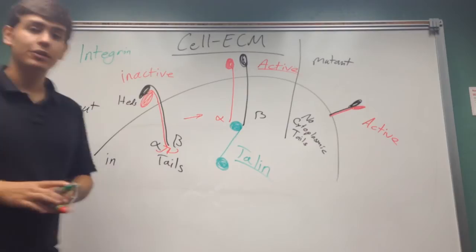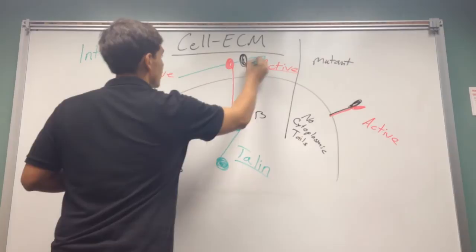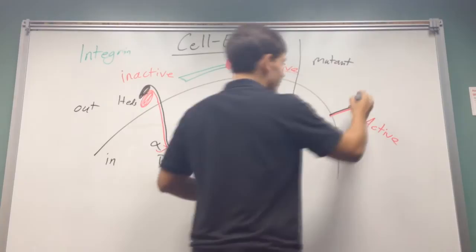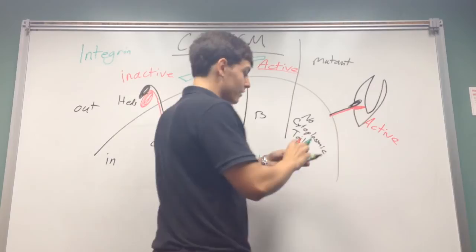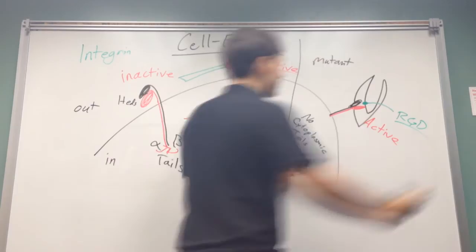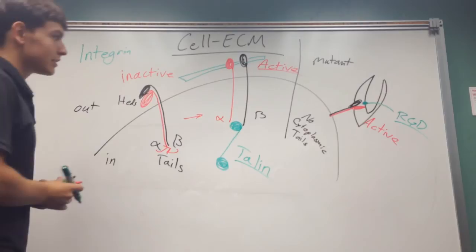It could bind onto collagen, which can be drawn something like this, and grab onto it, give it strength, or it could talk and connect with fibronectin, which would bind at the RGD loop. I talked about it in my other video, if you want to go look at that. It's basically the binding domain of where cells can bind onto certain things in the extracellular matrix.